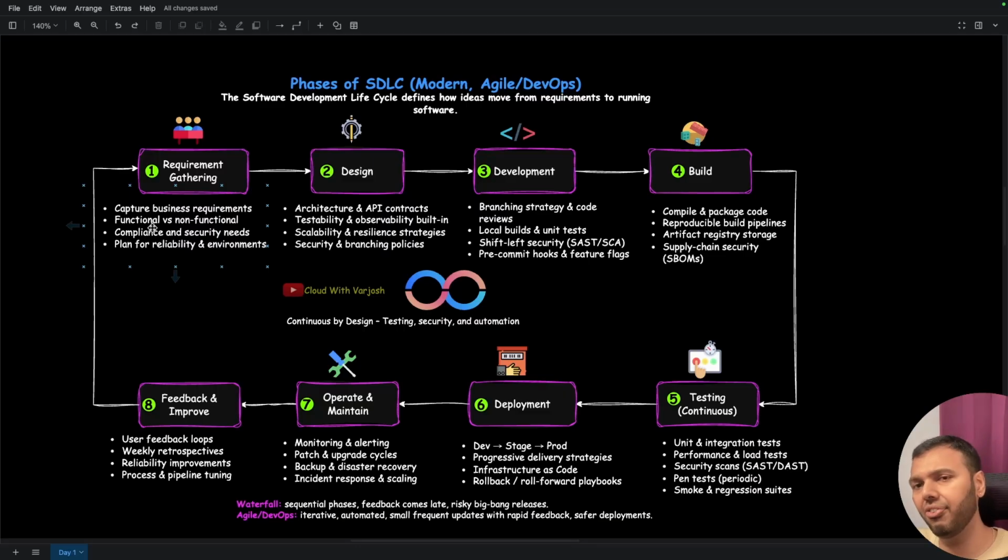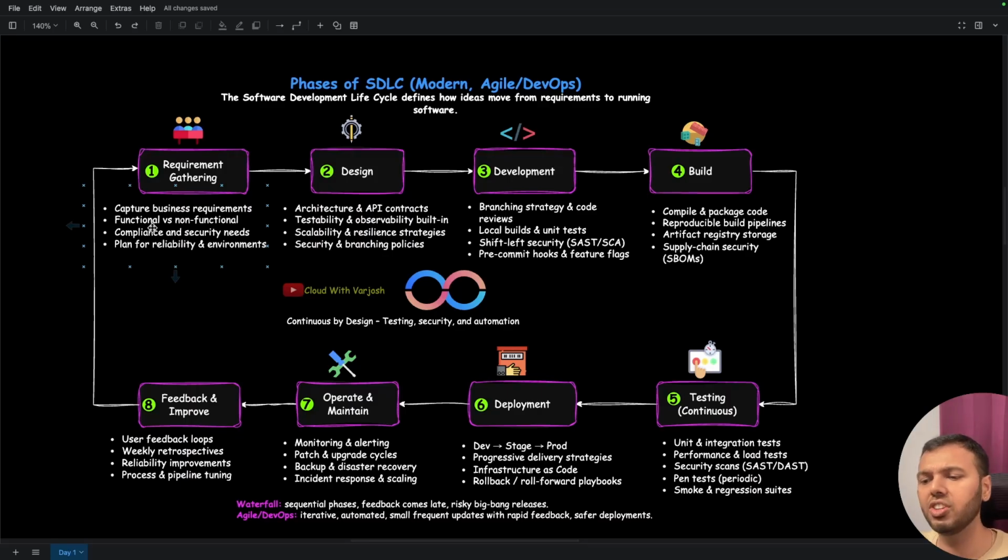For example, if we are developing a banking application, then it should be able to show users their account balance, their passbook. They should be able to check if they are eligible for a loan. They should be able to calculate interest rates and so on. That is the functional requirement from a banking application, that it should be able to do these things.